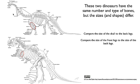Now, here are 2 dinosaurs. This is a very large Camarasaurus, and then your more traditional Tyrannosaurus rex. And what's cool about this is that, like the example we saw before, here's the humerus, and here's the humerus in each of those. That's that upper arm bone. Well, they have the exact same number of bones and same types of bones, but the sizes and shapes all differ. And so if you want to try and put together a dinosaur, you just have to recognize which bone is this, and then put it in the right place.